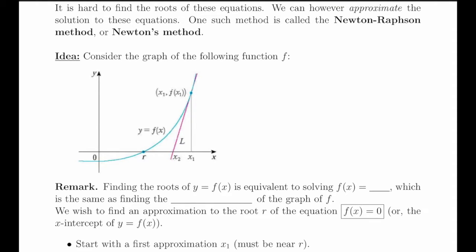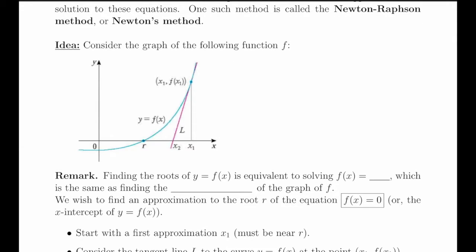And then you just keep going depending on how accurate you want your approximation to be. So if you want to find the next approximation, you go to the corresponding y value of x2, draw a tangent line there, and where it crosses the x-axis is your next approximation to your root r, and so on. You can just keep going like this forever. And the idea is that in general, if you keep doing this, you're going to get a better and better approximation to the root r.